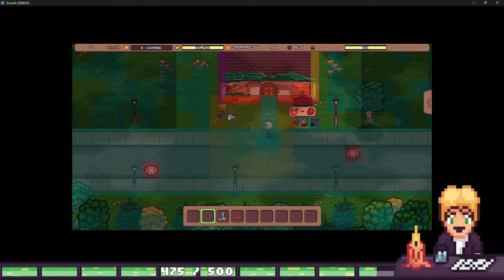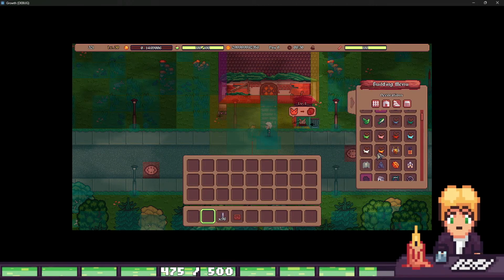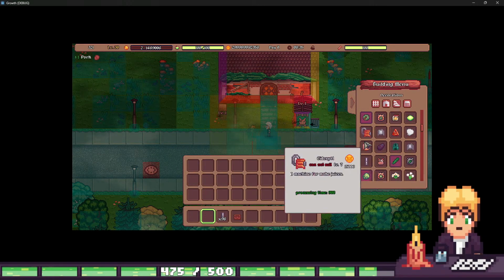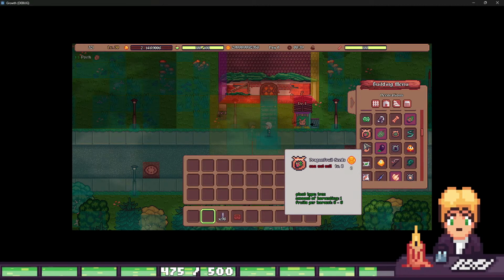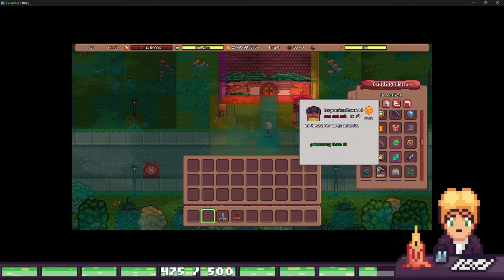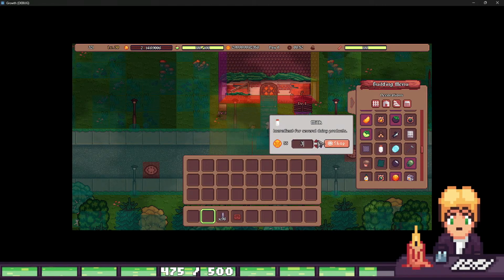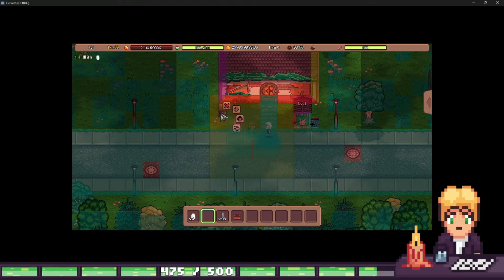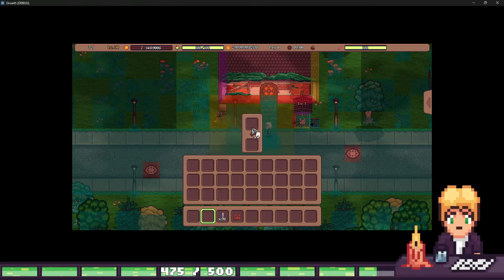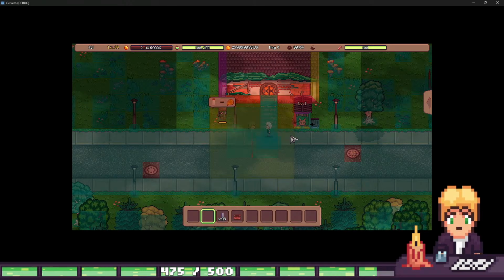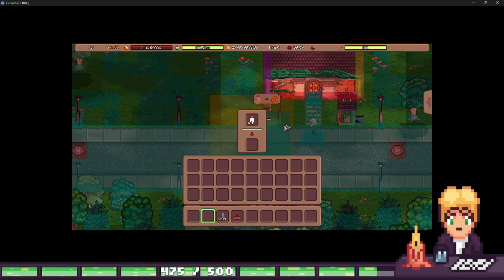So when we put in the milk, I have the milk right here. Oh, we have a progress bar.